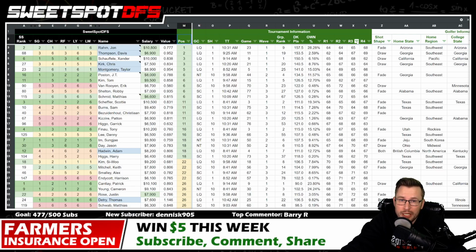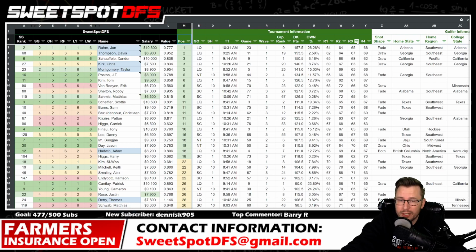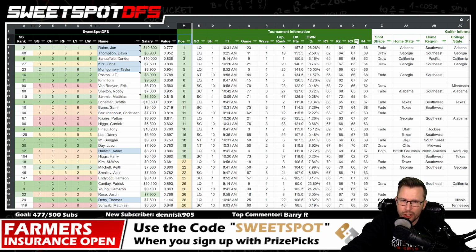So you had to figure out the rotation. Remember, last week was a three-course rotation. You had the La Quinta Country Club, the Nicklaus Tournament course, as well as the stadium course. So finishing the stadium course on a Saturday seemed to be a big benefit. The rotation went from La Quinta to Nicklaus Tournament to the stadium course. So obviously you wanted golfers to start at La Quinta. Well, your top five golfers started at La Quinta. So even diving deep into it, you could have got on some of these guys, and that makes sense.